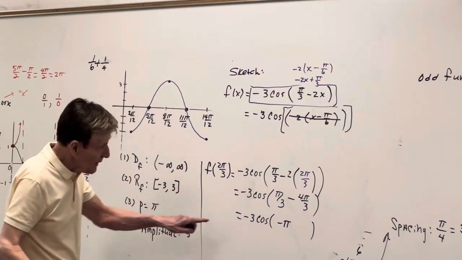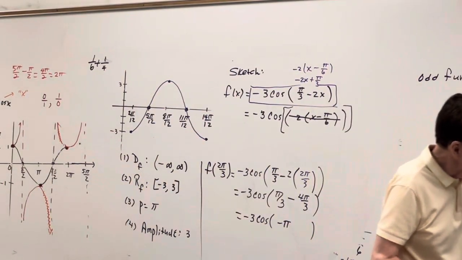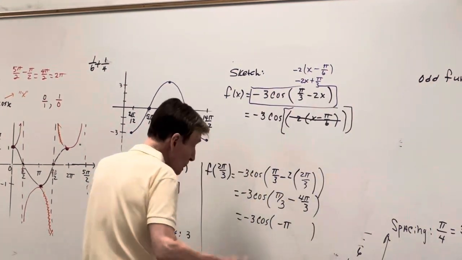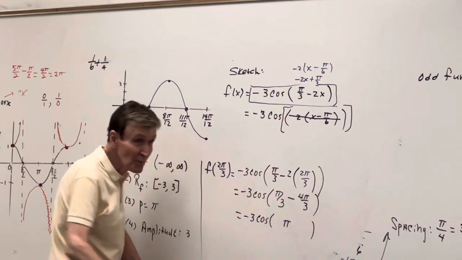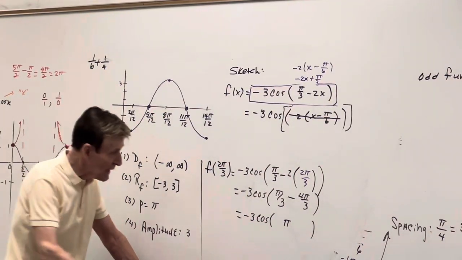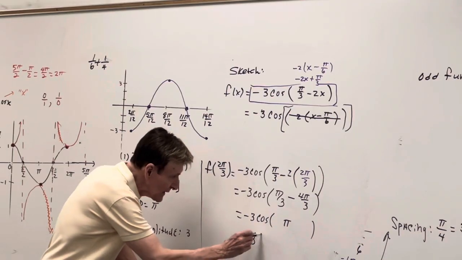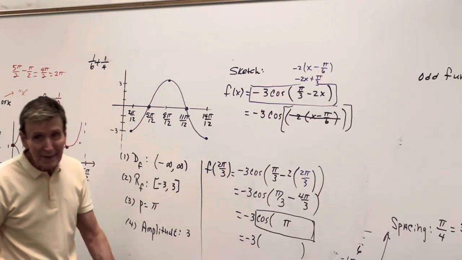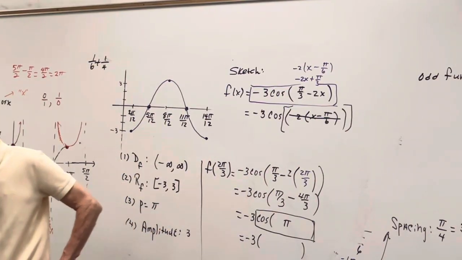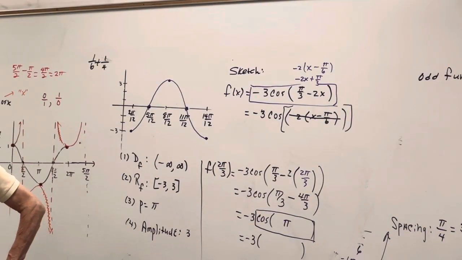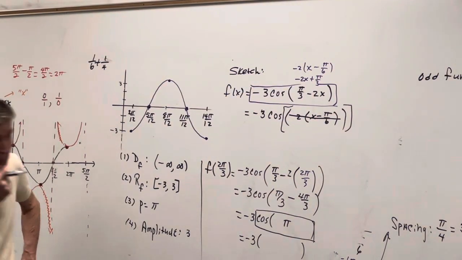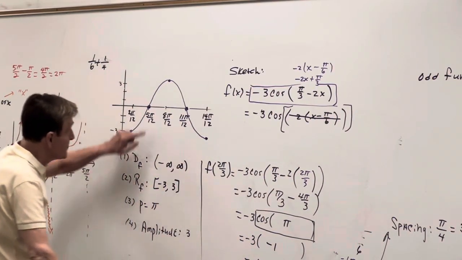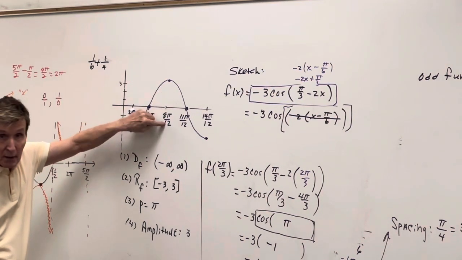We classified cosine earlier as being an even function. So since it's even, could I help myself out and just drop this negative sign? That happens for all even functions. And now we end up with -3 cosine of pi. Can anyone remind me, on the unit circle, what was the x-coordinate, cosine, at pi? -1. Was it -1? Yes. And what's a -3 times a -1? 3.